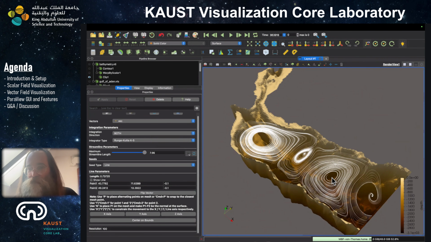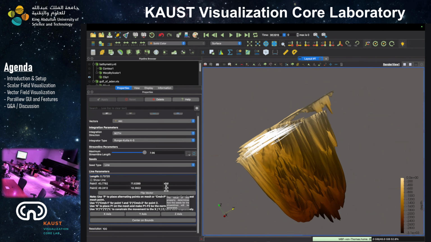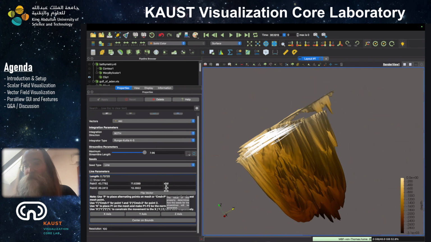And the next thing is they're also on top of the Red Sea because there's little movement downwards and upwards. So if you want to get some streamlines down there, we would have to specify starting points there somehow, by putting a line or a point cloud somewhere. So that's how you can try to explore it. As I said, that's a tricky and very interesting part of visualization, finding good ways and good seed points for streamlines. If you need that, get in touch with us. I have a lot of experience with that.